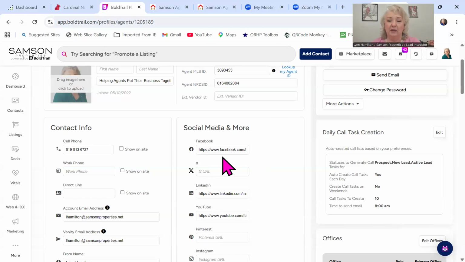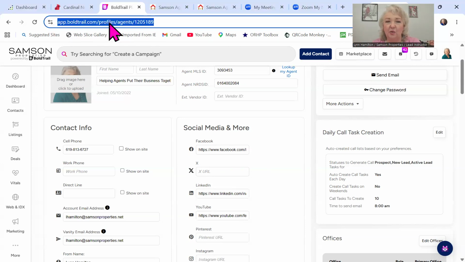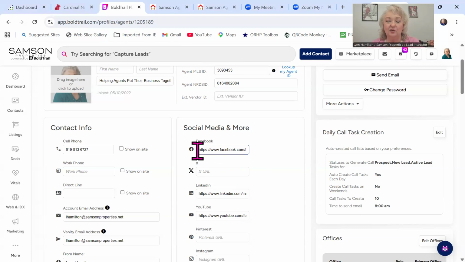So here's what I would do. I would not just type this in. I would actually go to your site, your Facebook site. I would then go and grab the entire URL that shows up here in the bar, do a right click and copy or Control C, whichever you're using. I would come down here, Control V to paste it, or you can hit your mouse and tell it to paste. That way it's grabbing the entire thing and you're not running the risk of a typo in it.